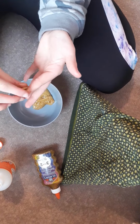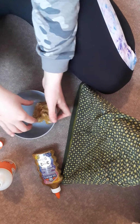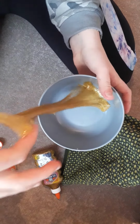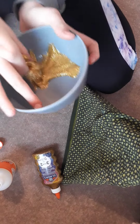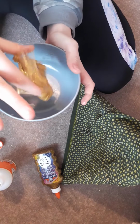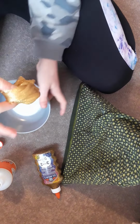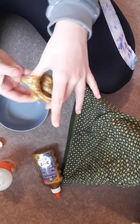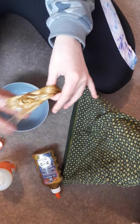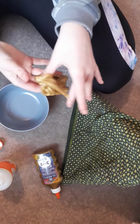Now I'll just put that spoon to the side and then just start mixing it with my fingers. Right now, as you can see, it's already gotten stuck and I hate sticky things on my fingers. That's really, really sticky, but it's satisfying, I guess, you know.